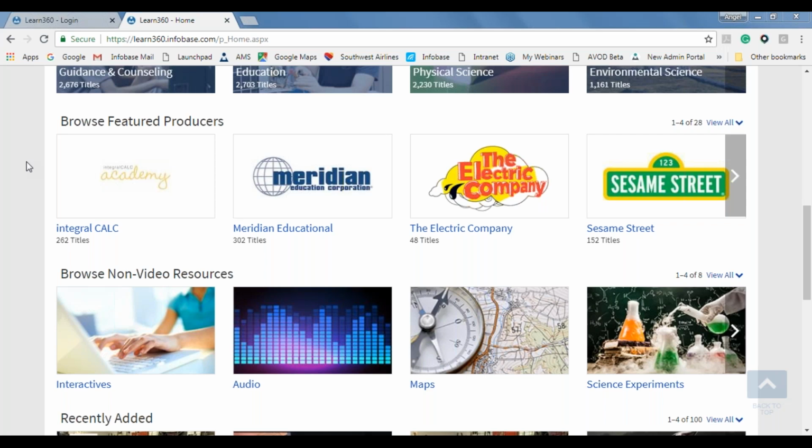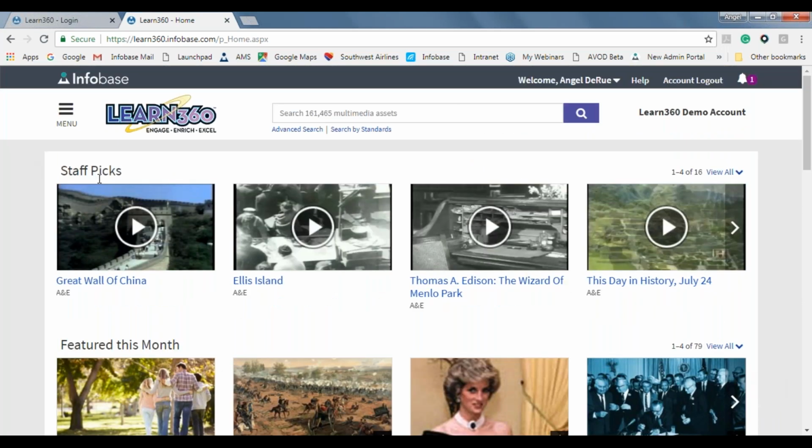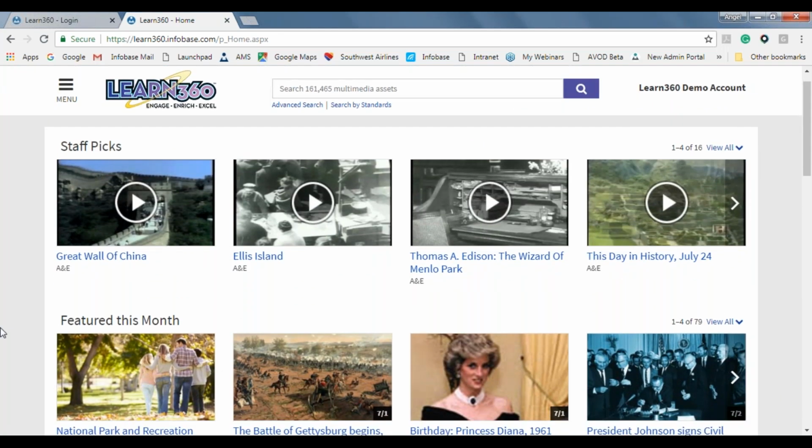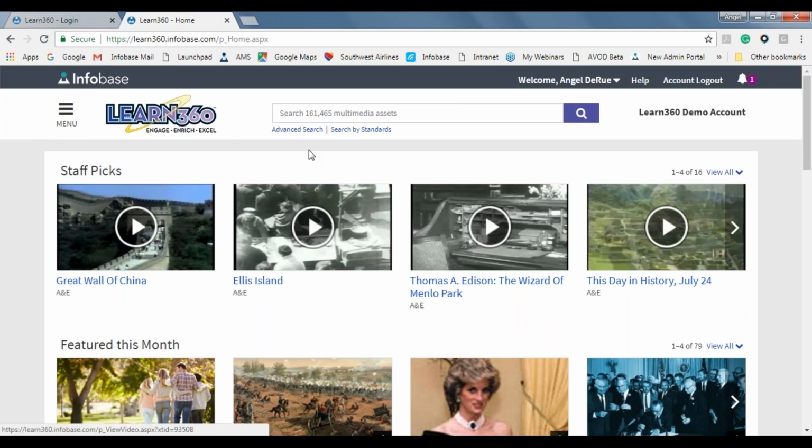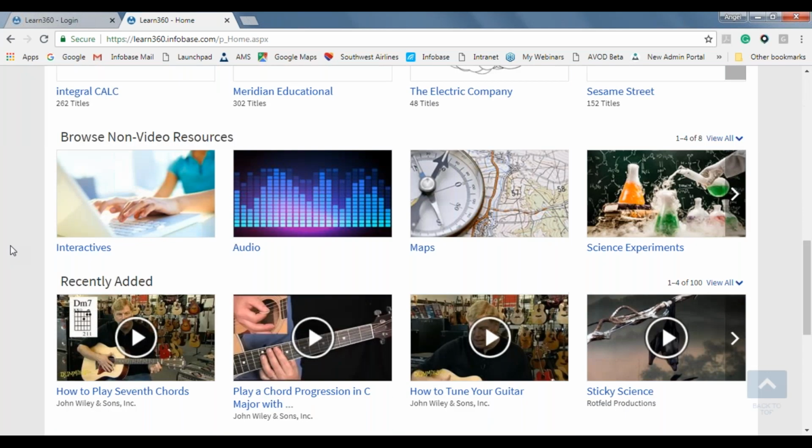So for example, if Discus has an admin user in Learn360 and they make a change, let's say something innocuous, like they take that staff pick slider and they move it down 3 spots. You'll see that in your account, but you can go in there and change that if you wanted to. There are certain things that you can still do at the local level, but any changes made at the higher level will affect everyone below it. So if you're a school or a district administrator, anything you change will affect all the schools, and so on. But it's all very flexible.